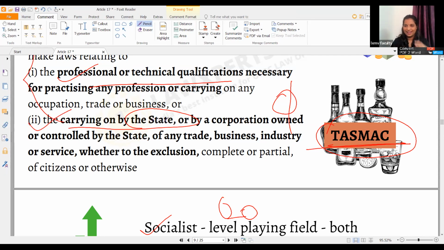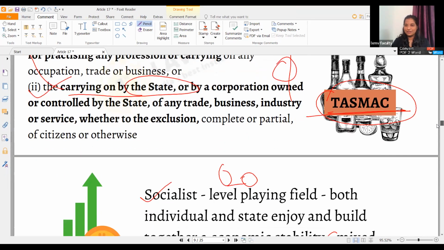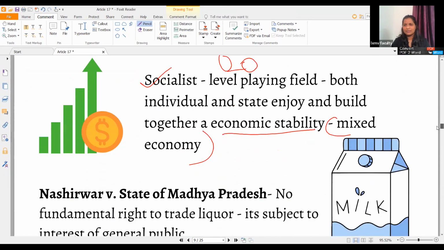I'm not here to comment whether it is right or wrong, but personally, I feel it's wrong. But what happened in Tamil Nadu is that there were a lot of people drinking substandard liquor created by private people, and a lot of them passed away. That's why the state monopolized it. So you die slowly. Why die immediately? That may be the thing.